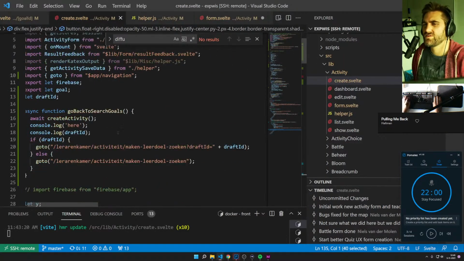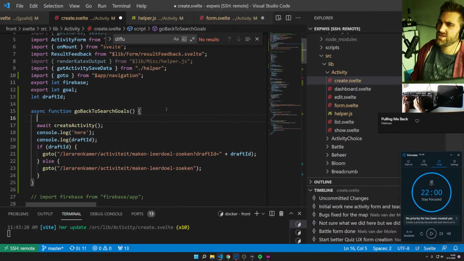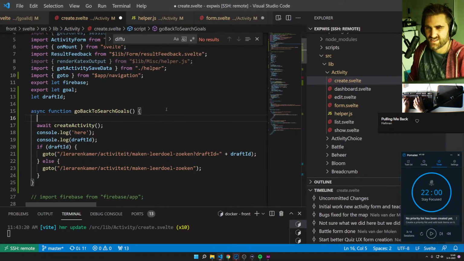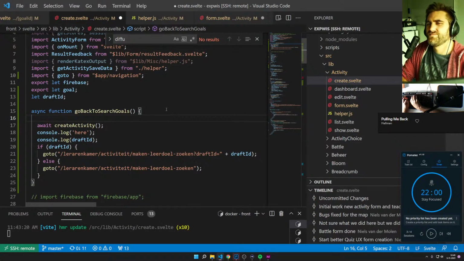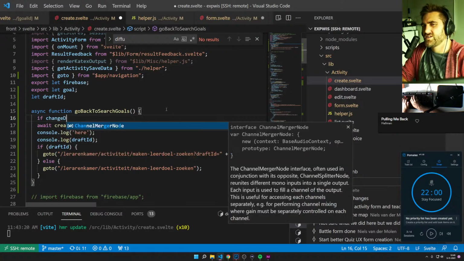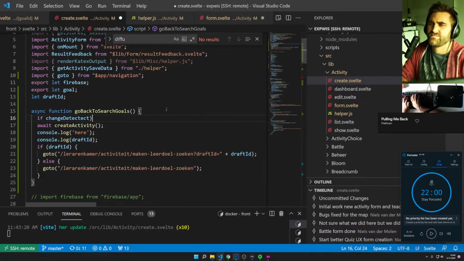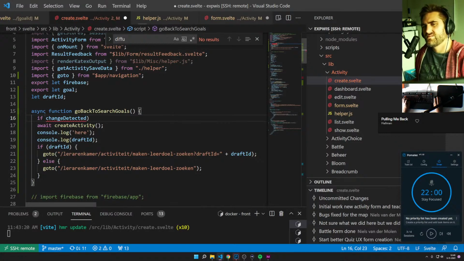Yeah, so we want to detect. Yeah, I think we want to do this. Else you will get like 20 drafts pretty easily if you just use the form a bit. That's not great. So we have to, if change detected, then we create it.